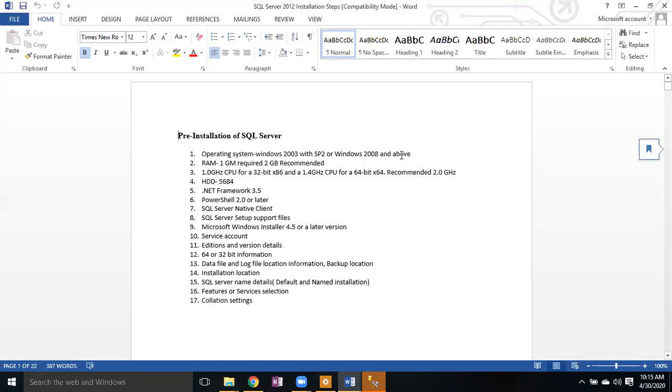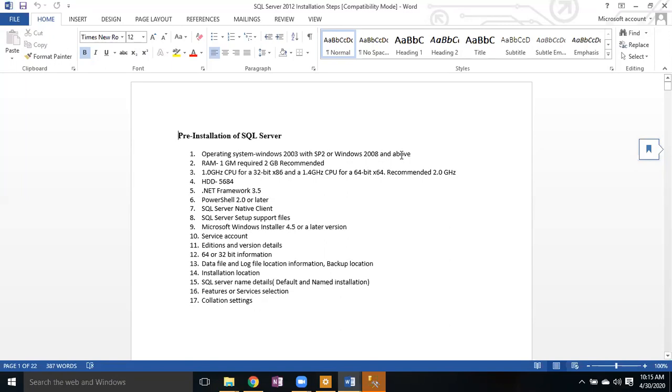We can go to the Microsoft site and find it there. We can also find the same information when we download the SQL Server software, where we can see the hardware and software prerequisites, including which version is compatible with which operating system.